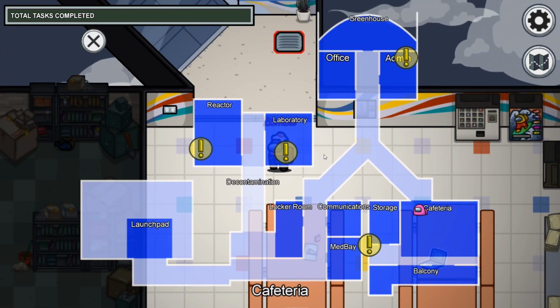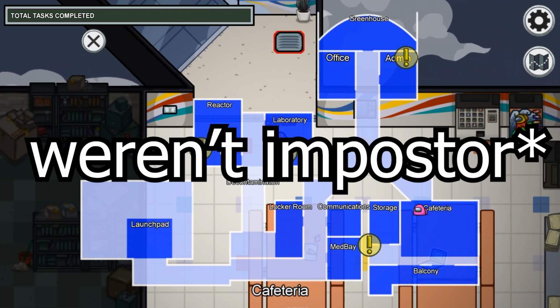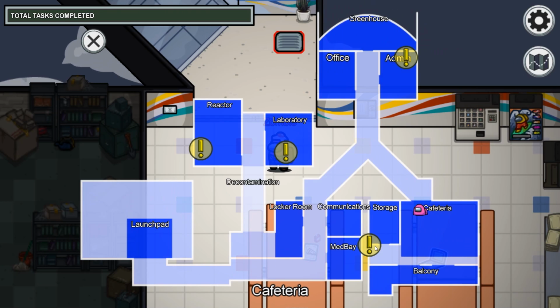Another big thing is to go to your fake tasks. These are the tasks you would have had if you were imposter. So if you go to them, it's not sus, because that's what the game would have given you.